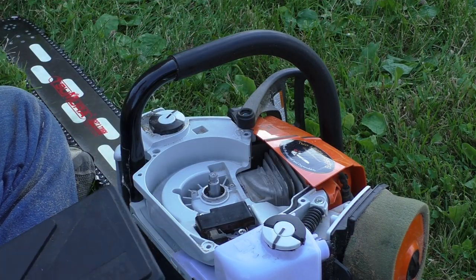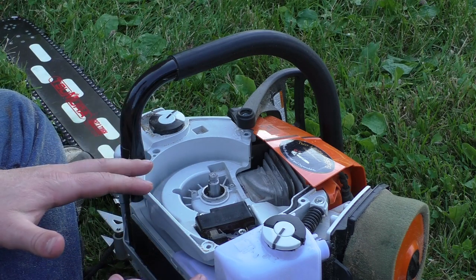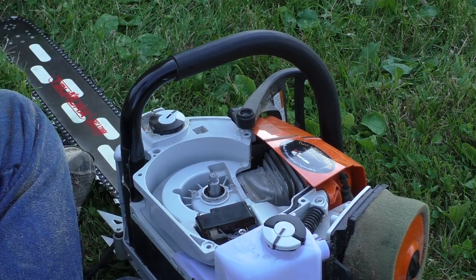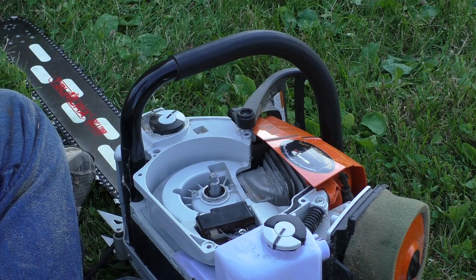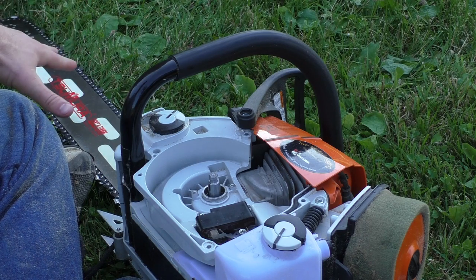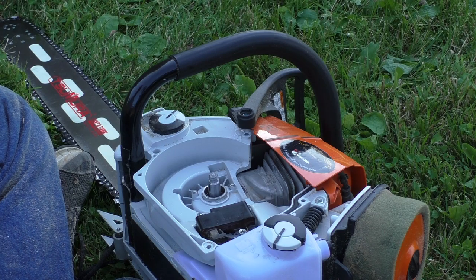So far I ran the stock setup. This saw has approximately 8 tanks on it, so everything is even. New chain, same gas. I put a new chain on this. I also ran the calibration just in case.